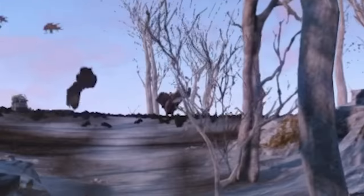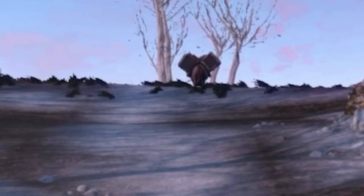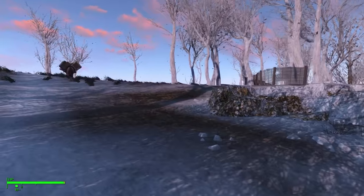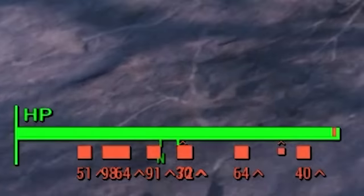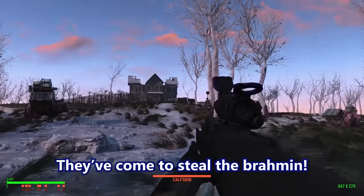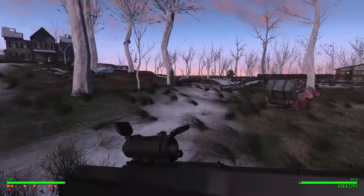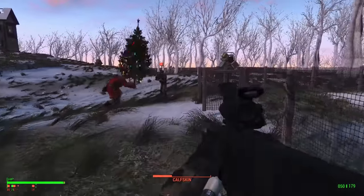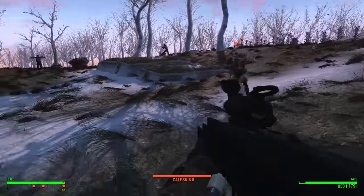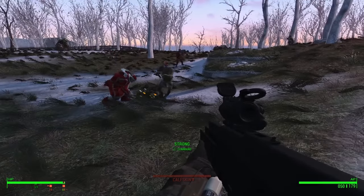Oh, I see a Brahmin with stuff on it. A pack Brahmin. Okay, he's already got it outfitted, maybe. Maybe somebody else came by to say hi. Oh no! There's bad guys here! Oh, the captain! They've come to steal the Brahmin! We stole them first! You die now! Get him! That was deeply satisfying, watching him just bonk someone with a Christmas tree. Do it again!